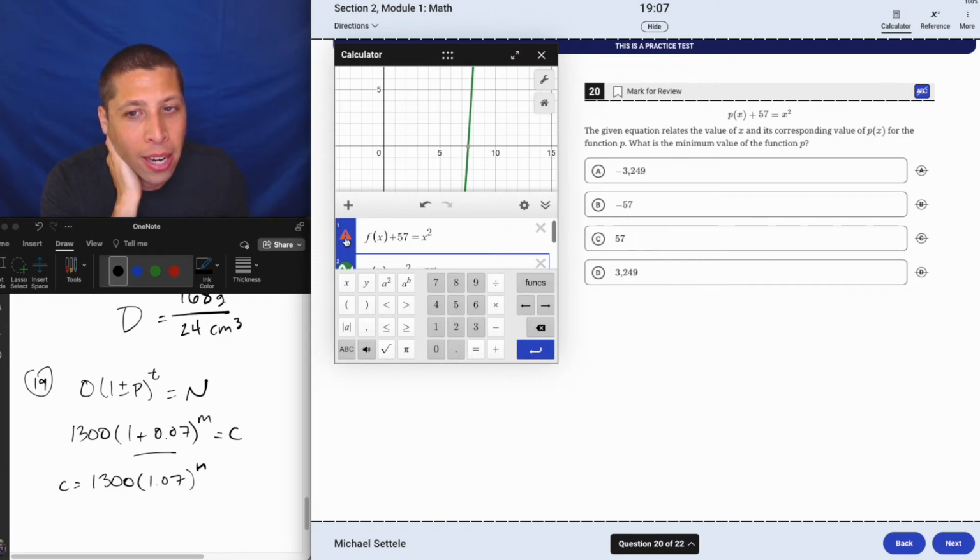I am surprised that Desmos is not able to handle this. And I wonder if the SAT deliberately worded this question this way, knowing that Desmos wouldn't be able to do it. So forcing us to make this change. It's very interesting.